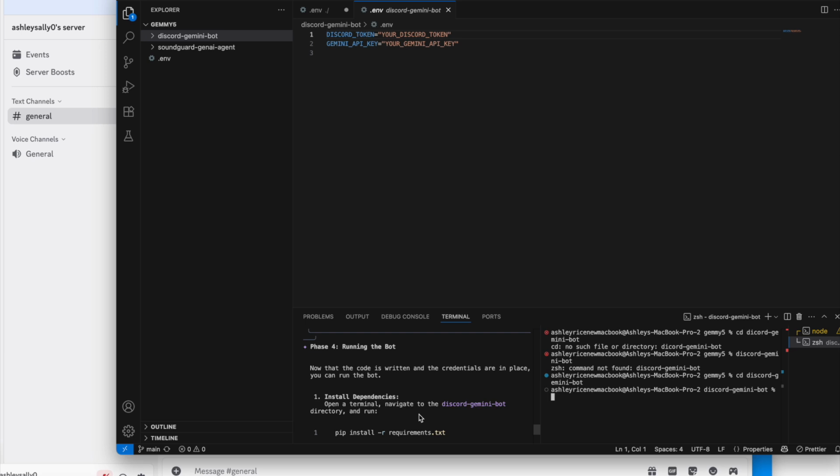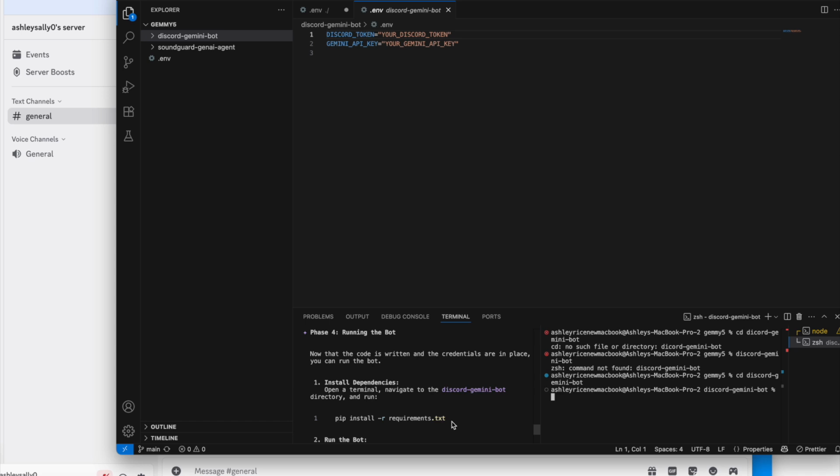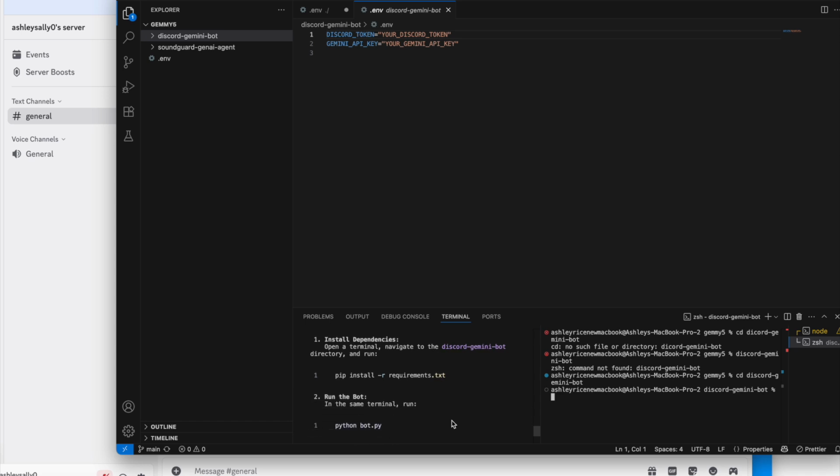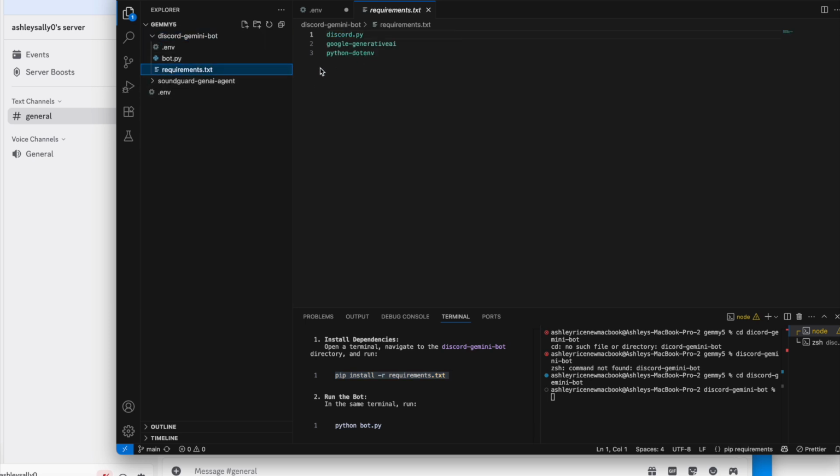Now that the code is written, install the dependencies, open a terminal, navigate to this folder directory, and we are going to install the requirements.txt. I didn't look to see what's in the txt file. Here it is.